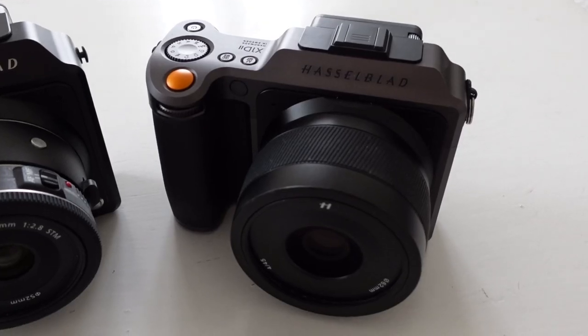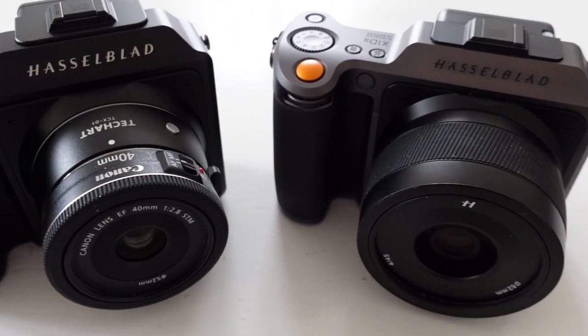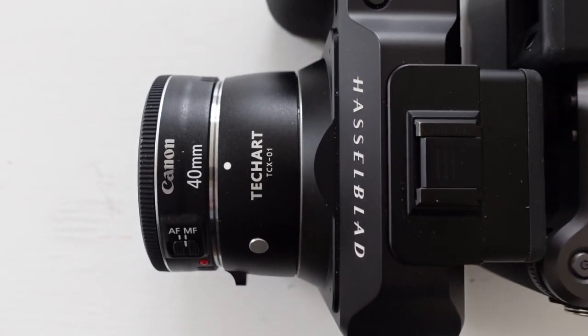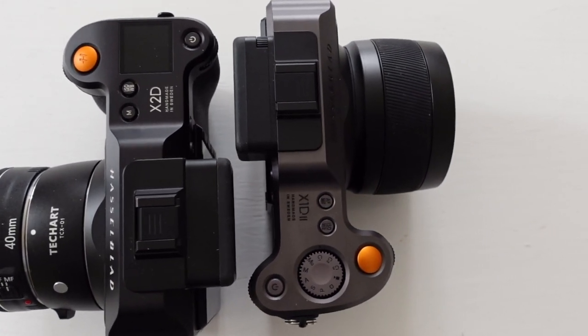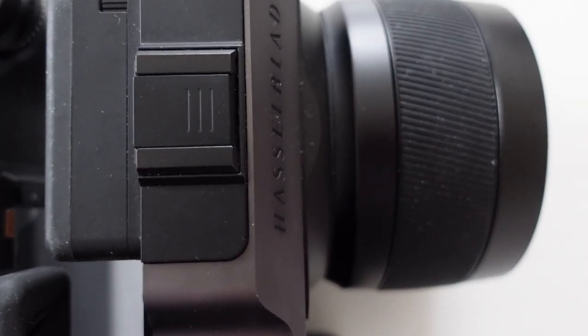It helps create background separation, but this lens can do it very well, as it has its f2.8 aperture. I know there's a Hasselblad lens of 45mm, actually I own that lens, but it's an f4 lens, so it doesn't do the same amount of background separation as this 2.8 lens does. So actually I like the images from this one quite a lot. I must admit, of course, the Hasselblad lens is probably sharper, but it's doing a very good job, this 40mm Canon lens.